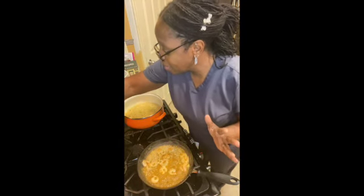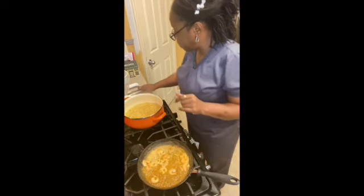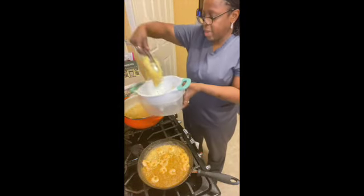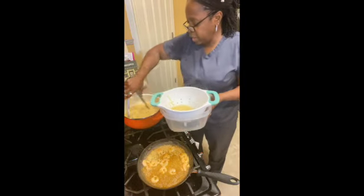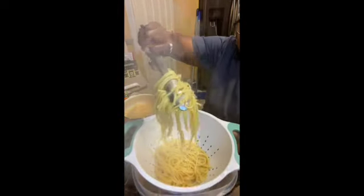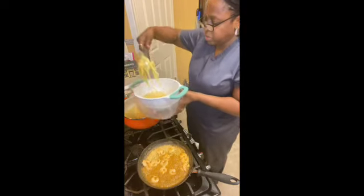All right, timer's off. It's done. Okay, so with that being said, we're going to go ahead and put this pasta in. Get it drained because we don't need this pot. Yeah, this is how I want it. See how it just, y'all see that? Let me bring it over. I know y'all know how to do pasta, but that's how I like it. You know, some people like theirs real, real mushy and well done. You know what I'm saying?